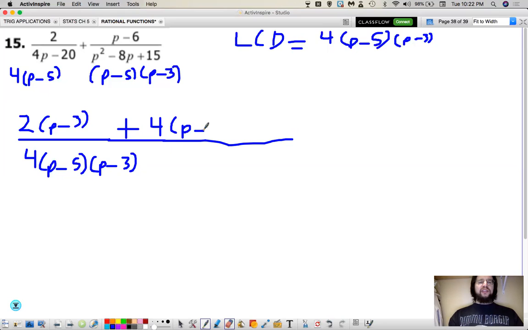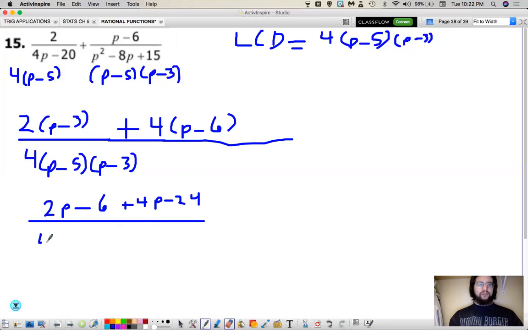I thought I was going to have to use the distributive property and then factor it. Yeah, I didn't have to do that. You might, but this one didn't. 2p minus 6. Well, it's the distributive property, but I thought it was going to be like a binomial and then other stuff. But it wasn't. It was nice. p minus 5, p minus 3. It's a weird 3, just ignore that extra little symbol. 6p minus 30.